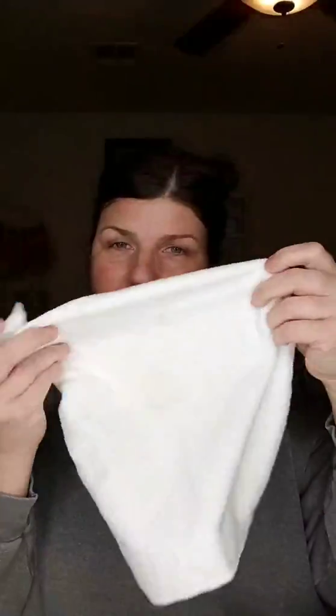Now normally, the next thing I would do is take this microfiber washcloth that I got from my sister recently, which is amazing, and I would use one of two things. I have Pond's Cleansing Balm, and it's a really neat new product. You just pick it up with your fingers, and while you're massaging it onto your face wherever you want to clean, it starts to melt and gets liquidy, which is really cool.